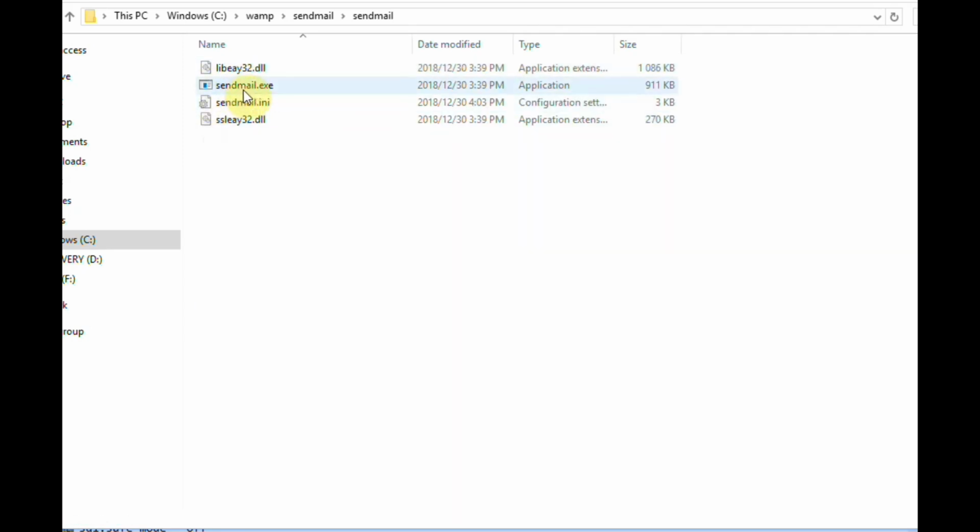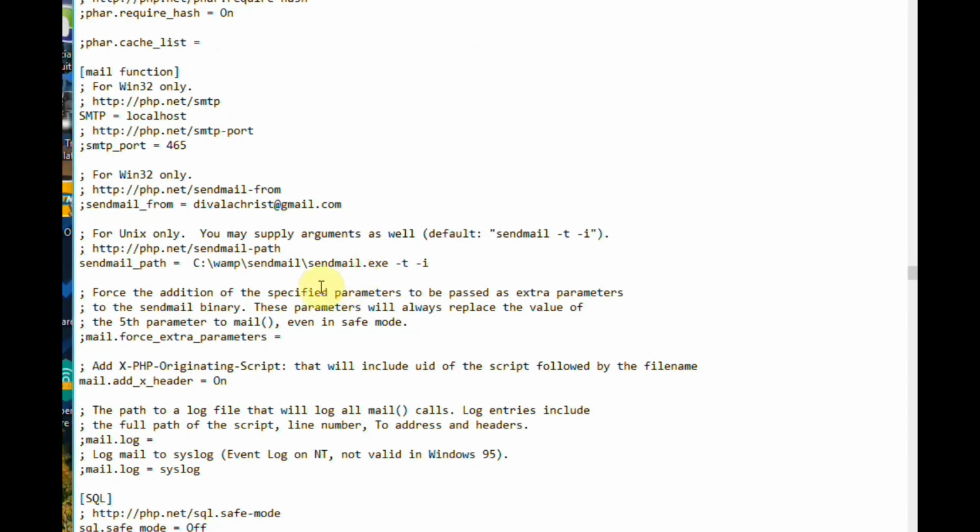And we have sendmail.exe. Okay, so I think we have two sendmails, so we need to put another sendmail here. Right, but you need to check your location.